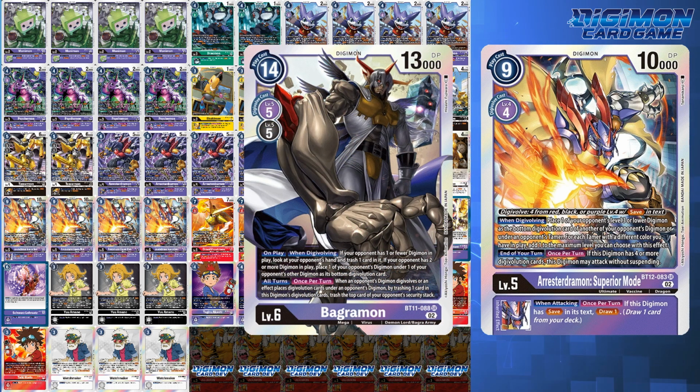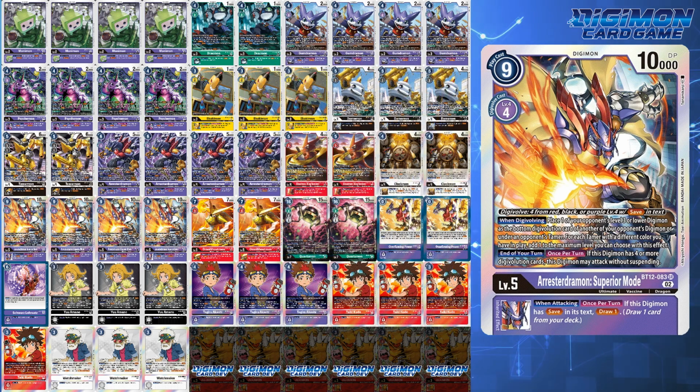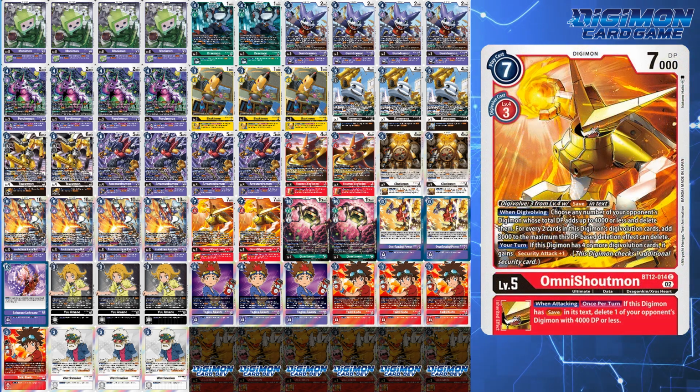For each color Tamer you have, you increase the level by 1. Add 4 different color Tamers in play, you can even send powerful level 7s like Omnimon under a Tamer or another Digimon. Meanwhile, Omni Shoutmon adds more removal while also being an extra aggressive checker.